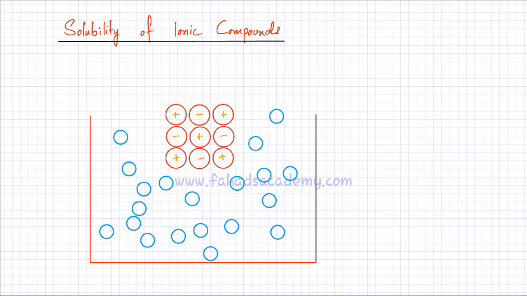These blue particles are water molecules surrounding. So I'm going to take a tiny crystal of an ionic compound, a giant ionic lattice. A giant ionic lattice is going to look something like this. It would have positive ions surrounded by negative ions, and those negative ions would then be attracting positive ions. So a giant ionic lattice is positive ions attracting negative ions and vice versa.